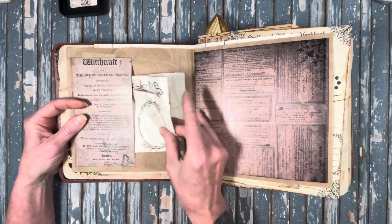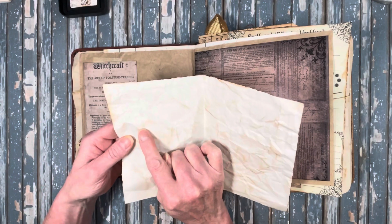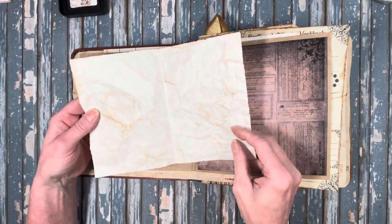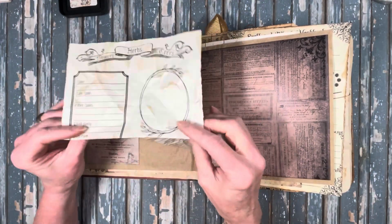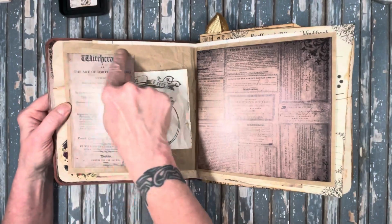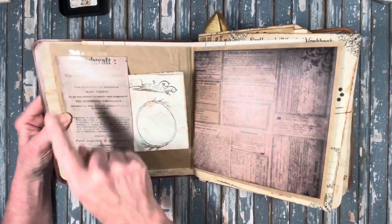And then I did print them on parchment paper that I had, and then crinkled them up with my hands again, and then ran my distress ink over so it looks really old and fun. And I just glued that on 3 sides, and I added some of that tape as well.